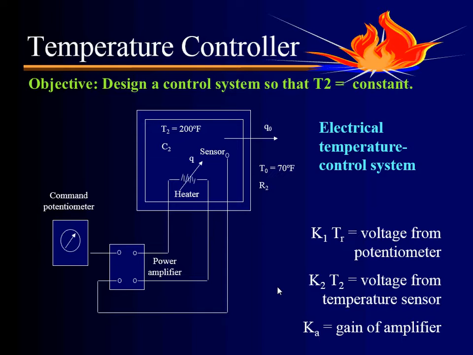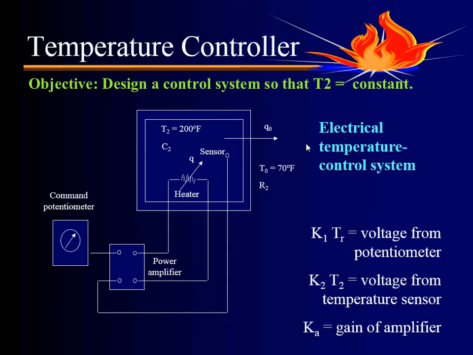So how does it work in here? You have a place where you set the dial for what you want. And this power amplifier is the one that actually produces the voltage for the heating element. And also at the same time, depending on what the thermostat, the sensor, does, this thing is going to shut it off. So this is the typical electrical temperature control.